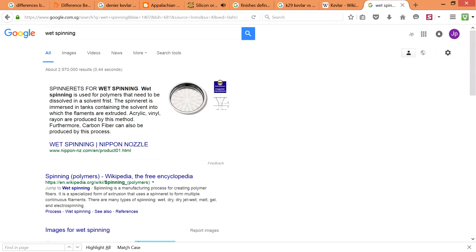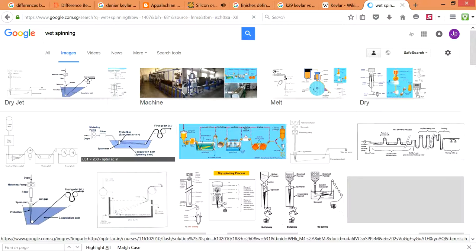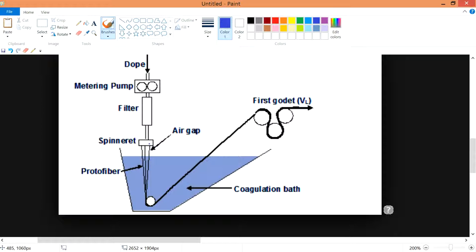Wet spinning is where you have to dissolve the polymer inside a solvent. So you have to wet it first. After you wet your material, which is inside this... why is my thing like that? Give me a while. So over here is where you feed your material in. Once you feed it inside, you wet it first. So this is the wetting area, I think.